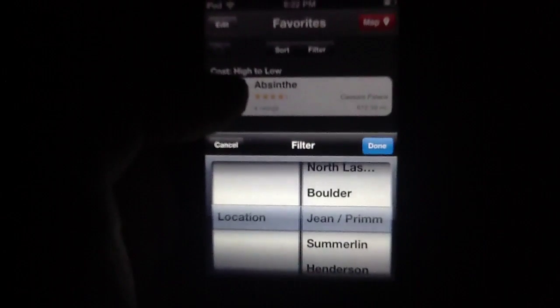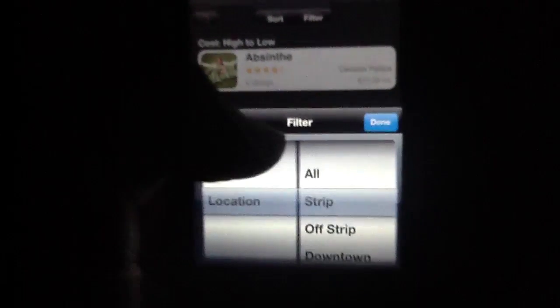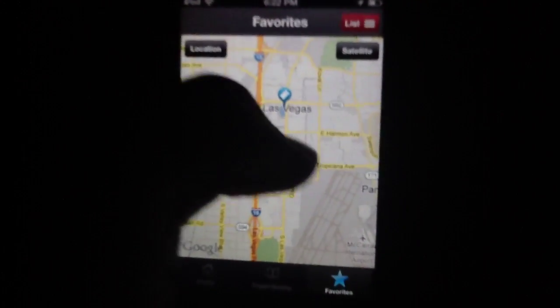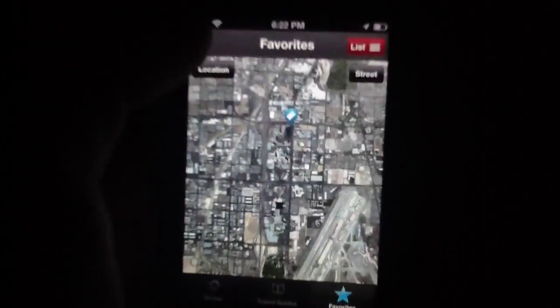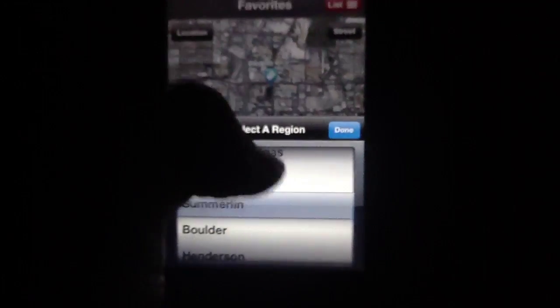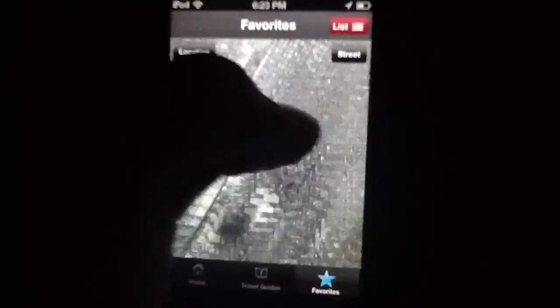For instance, if you were planning a vacation and wanted to visit a specific part of Las Vegas the next day, you could boot up location services and find a specific part like the strip or off the strip. Another interesting feature is that you can map everything — if you had lots of favorites and were in a specific area, you could hit map and switch to satellite view if you prefer. You can also sort by region to get more information about your specific location.